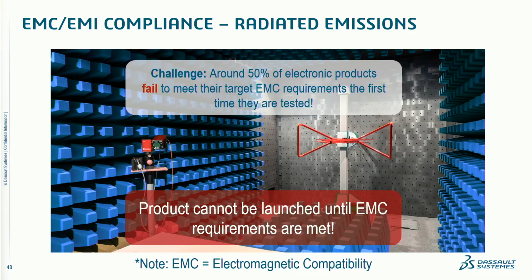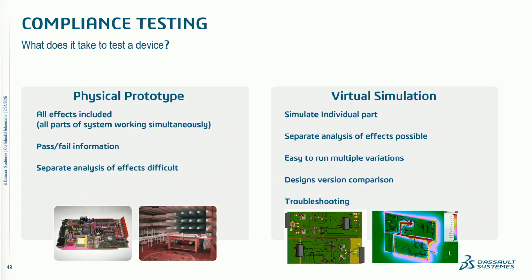And the tough thing with simulating electronic systems is there's so much that can affect EMC, EMI, that trying to physically test that before you have a very nearly finished prototype is really hard to do. You need to wait until your system is almost in final state. And at that point, if you fail, you're almost certainly going to have months of delays to try to figure out what that problem was, and you're probably going to miss your launch date and be late going to market with it. So what are we recommending?